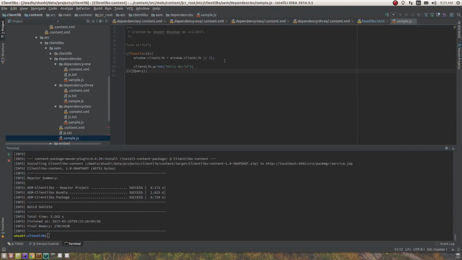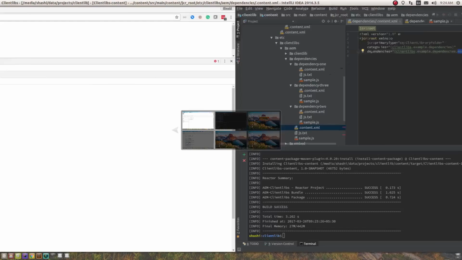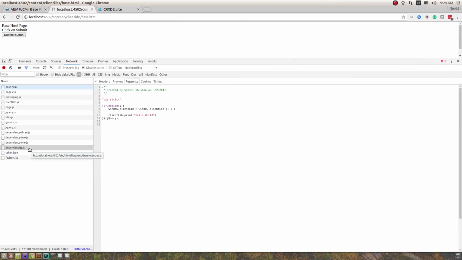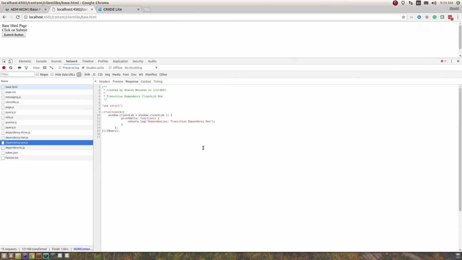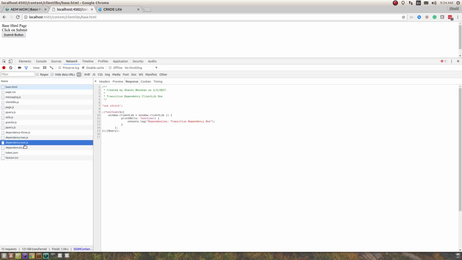this, in here, our main client lib, but it does not include the client libs that I added here in this same request, but rather it will load them in their separate calls. So this dependencies, it basically depends on my client lib dependencies 1, so that is loaded before my main dependencies. Now this dependencies 1, it depends on dependencies 2, so that is loaded before this, and this 2 depends on 3, so that is loaded before 2. So this is how dependencies work.